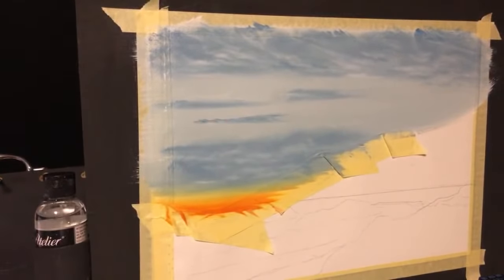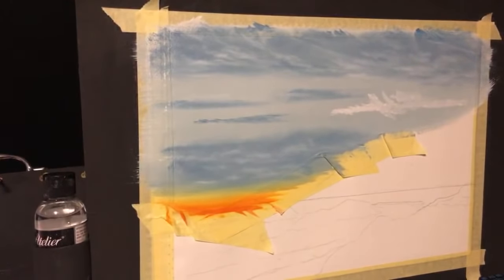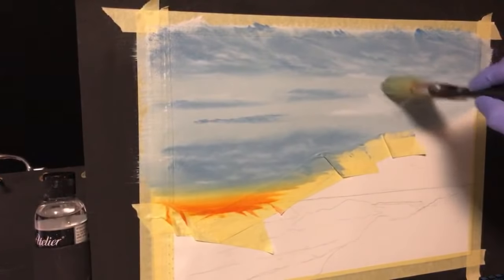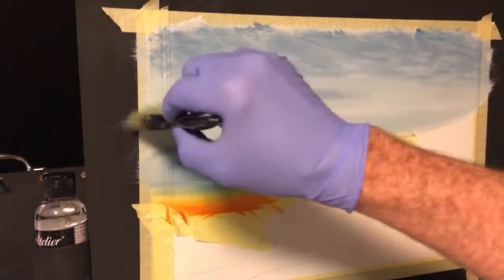There we go, there's our sky. Now what I might do, because I want to feel a little bit arty, what's that, 20 minutes for the sky, goodness me. I might just get some white, so I've just cleaned that brush, and let's just see what some white here is going to look like as well. I might not do it, but I've done it just to see what it's going to look like. Because that grey I feel is a little bit loud, but that'll be all right. I won't worry about it. If I wasn't filming, I'd muck around for ages. All right, there's a sky.